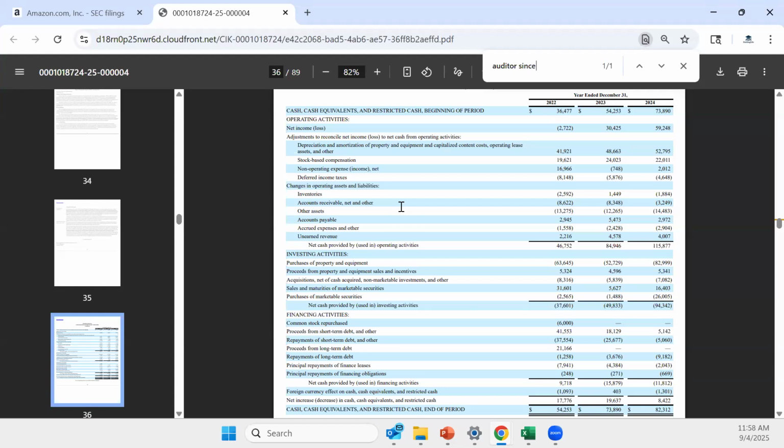Purchases of marketable securities. We saw that on the balance sheet, that they increased that by about 26 billion. And then also sales of and maturities of marketable securities. That's another, so it flows in and out from those investing activities, because when you get cash by selling an investment, that goes to your investing activities as well. And then financing, they paid back a small amount of short-term and long-term debt, but really it's nothing compared to their operating cash flows.